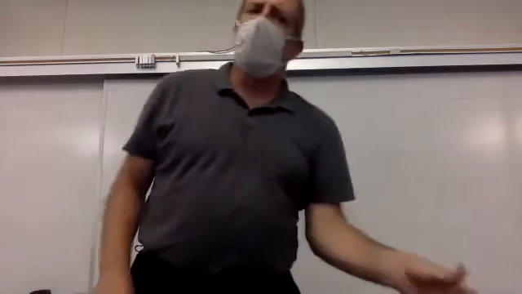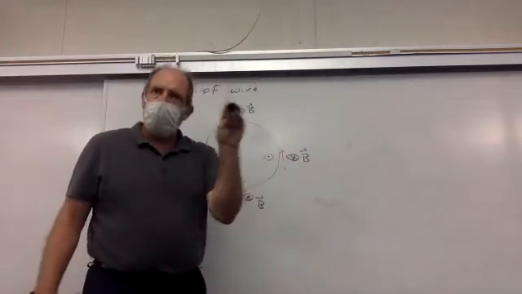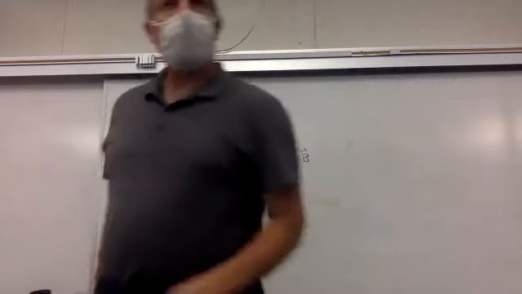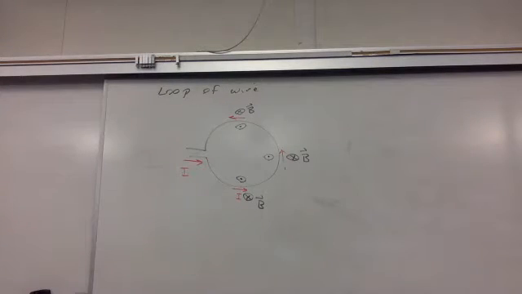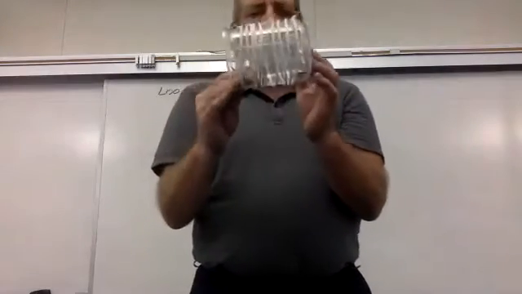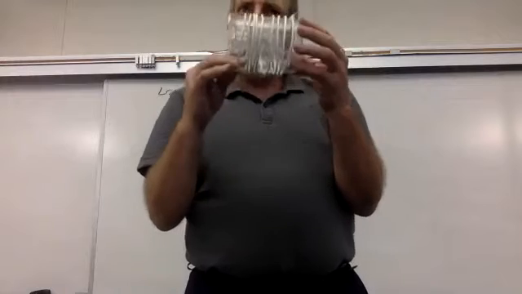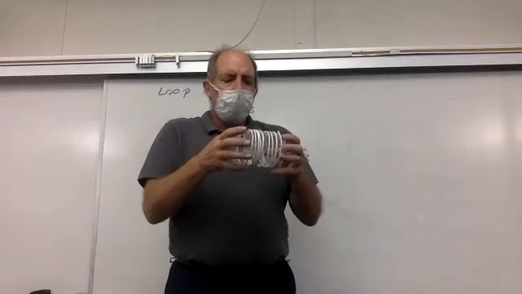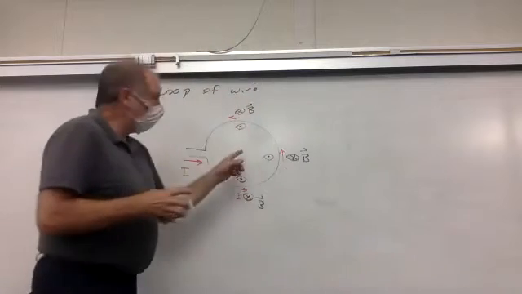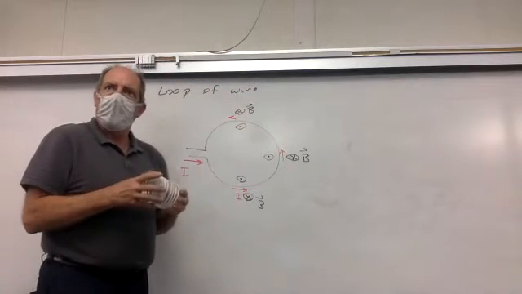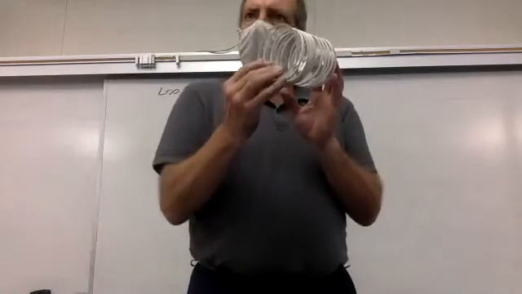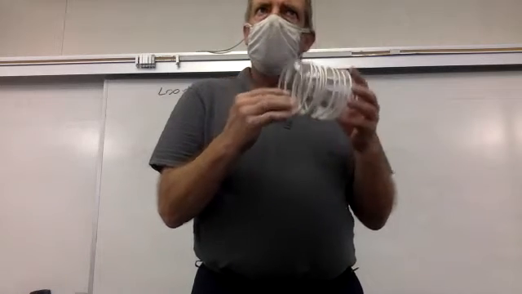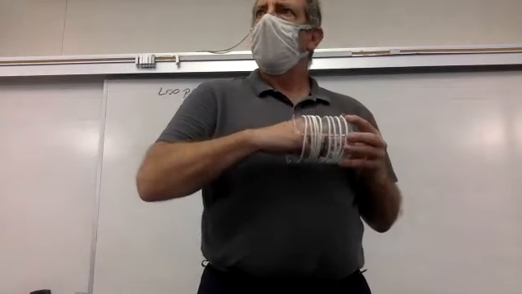But it's even more interesting if we take a whole series of loops and we make a coil out of it. Like this, which I made by just wrapping a wire around a beaker. Now we have a series of loops. And current's going to pass through each loop, and it's going to do this in each loop. And it's going to create a magnetic field on the inside. Maybe. Should we see? Let's find out.